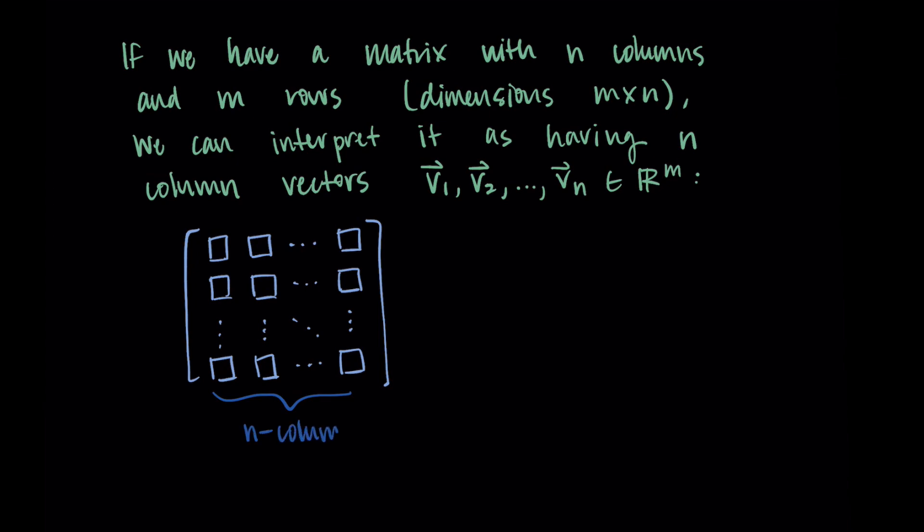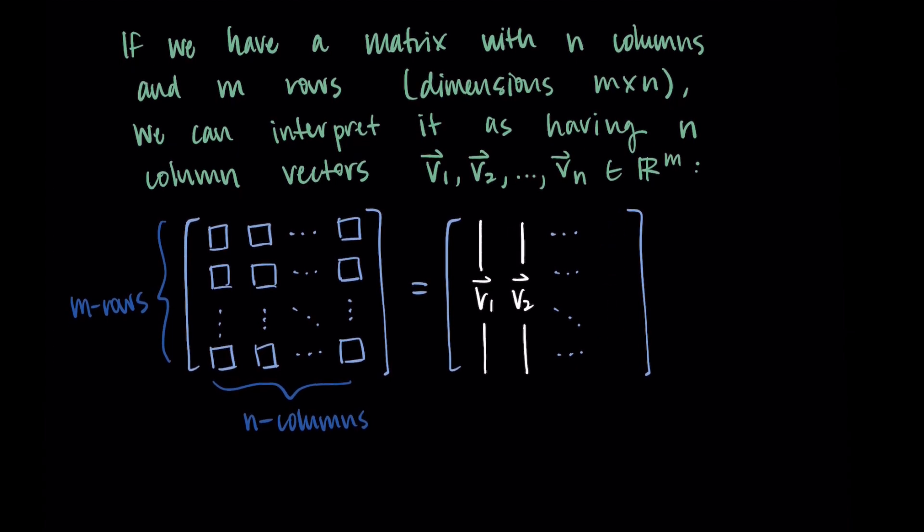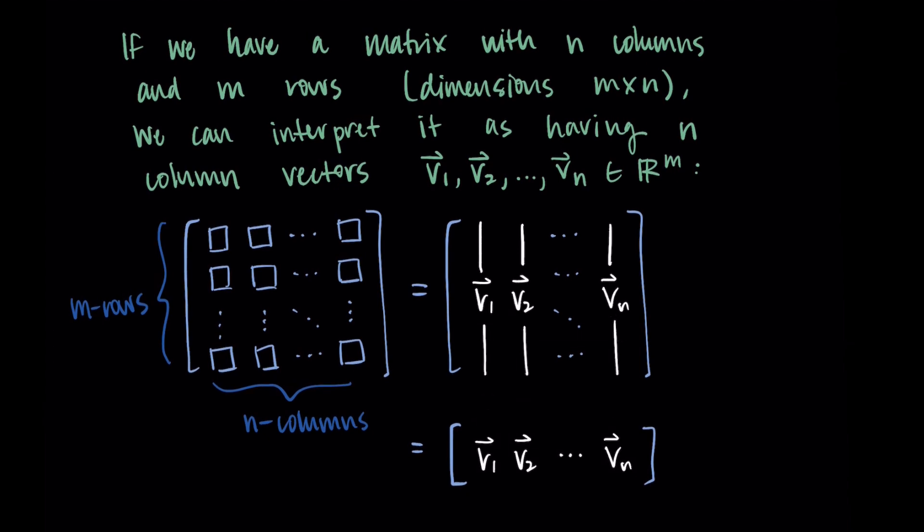If I have my matrix here, it is m rows and n columns. We can think of each column as a vector. So that first column is like our V1 vector, then that second column is our V2 vector. And we do that all the way till we get to the last column, the nth column, and this would be our Vn vector. So rather than having the large matrix that is a lot to write out, we can just start talking about each column as a vector and we really only have to write one thing for each column. So we can write a shorthand version of the matrix as V1, V2, all the way through Vn. And with the vector symbol above those letters, we know that these are a column vector. And so the matrix has a lot of information in it. We just write it in this shorthand way.